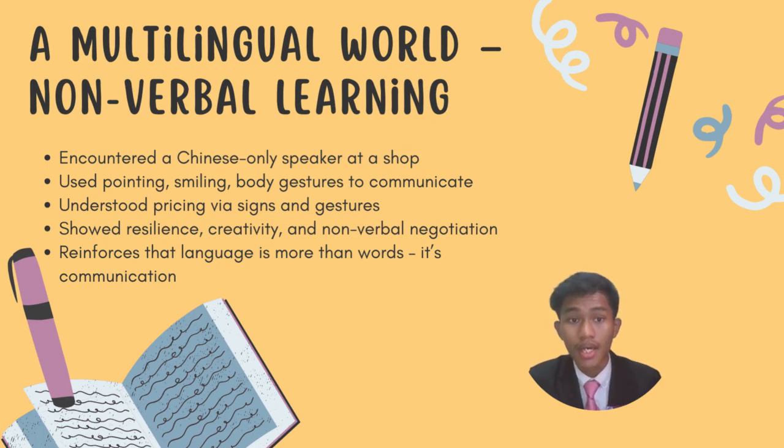So since he could not understand or speak Chinese, he used gestures, which is smiles and also pointing to buy what he wanted. So this shows that he has strong communication strategies, even when the language fails, but he doesn't panic, and also he adapts to the situation. So it also reinforces the idea that communication is about more than just words.